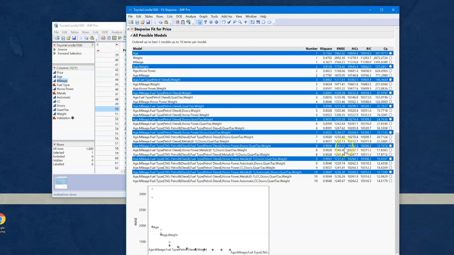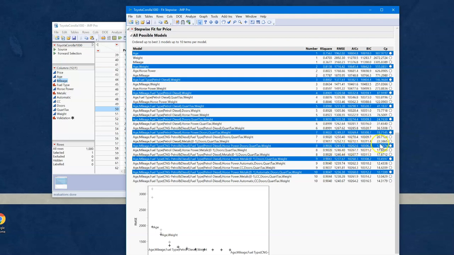So if you were to make a pick, again, we don't want too many explanatory variables because then it may be hard to fit the model to new data, but we don't want to underfit our model as well. And one quick check is to see that the Mallows Cp is fairly close to the number of predictors plus the intercept. So in this case, we might be inclined to go with either the 8 or the 9 variable models.